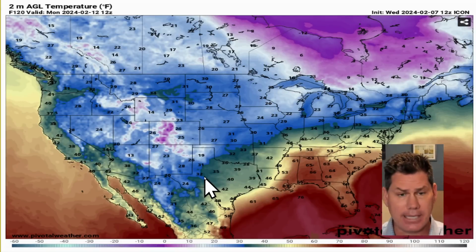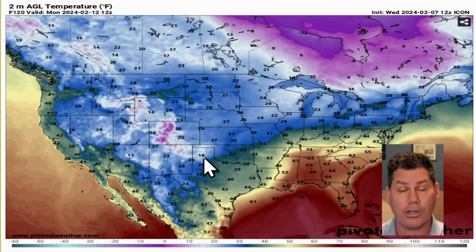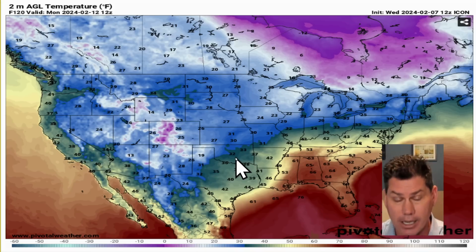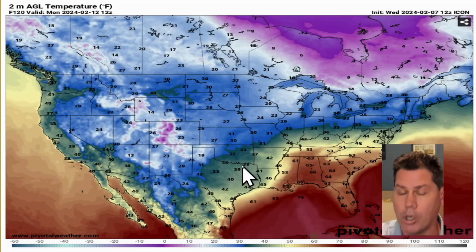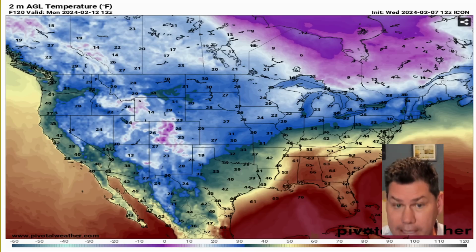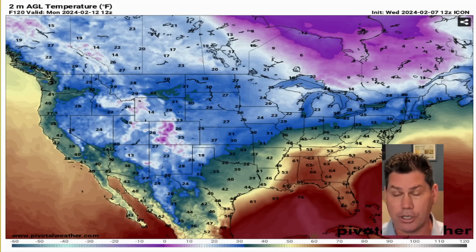Here are some of the preliminary temperatures heading into Monday morning, with that cold air coming in. We could be in the 20s out here in far West Texas, out here towards freezing, even 19 where the snow falls into the Amarillo region, and right at the cusp of that 32-degree mark. So yes, it can snow right at 37, 35, 34, 32 degrees, obviously less than that. But it's going to be a sharp gradient where that low pressure center is, and that's going to help lower the temperatures another 5 to 7 degrees with that dynamic cooling aspect that's going to be associated with it.